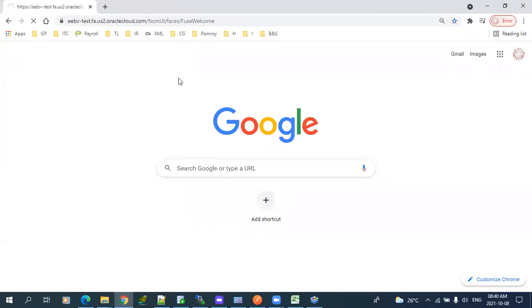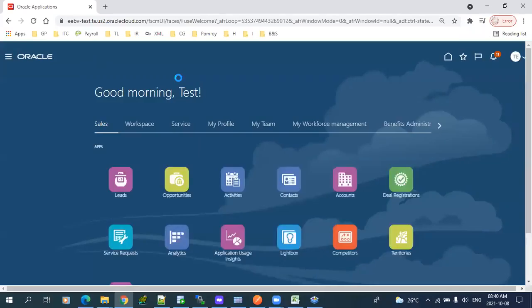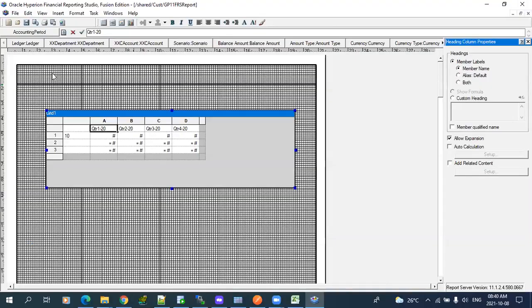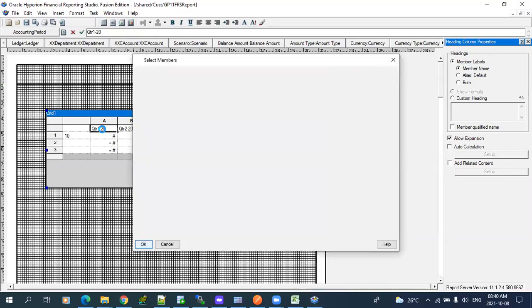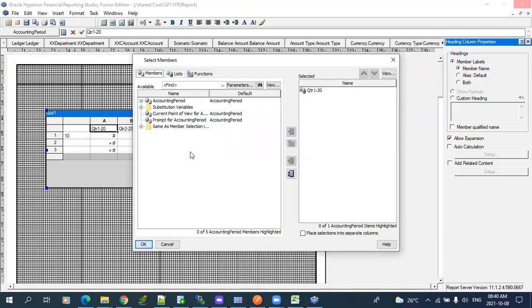Now, Vijay, I have a question here. Do you have any insight on the user point of views in the FRS Studio? If you go to the FRS Studio, can you click on any of the row calculations? There is a grid point of view. What are those? Grid point of view is nothing but your dimensions.